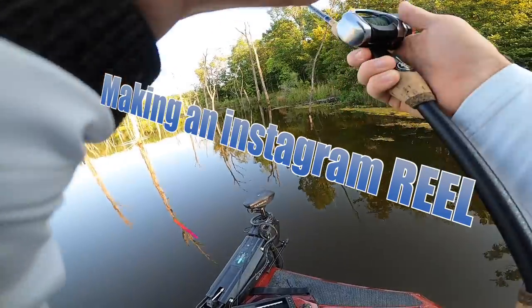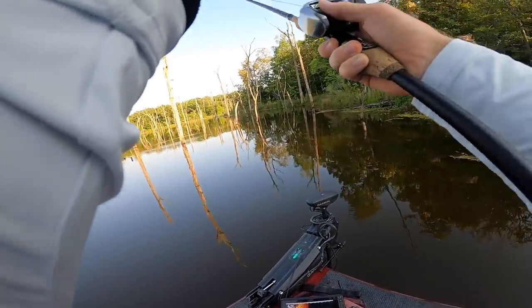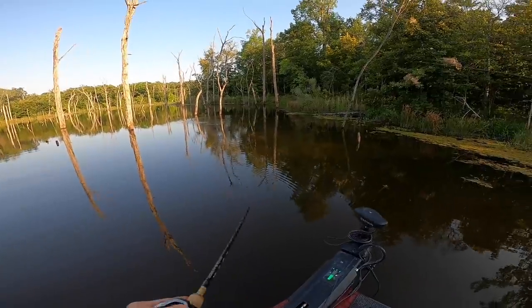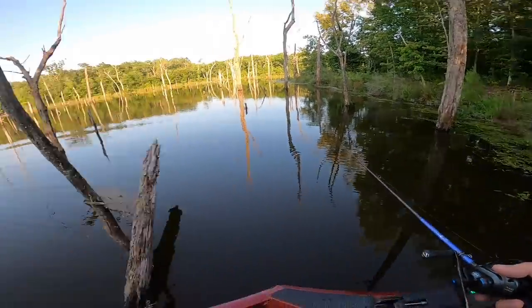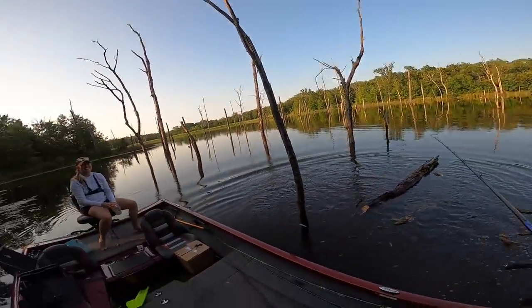I don't know. Yo, the new Scorpion DC is so sick, you can cast it one-handed. Check this out. Oh, swoosh, hit the tree. You suck at fishing. Dude, you can catch any of them with one hand. Oh, nice. Timber Lake. Nice.